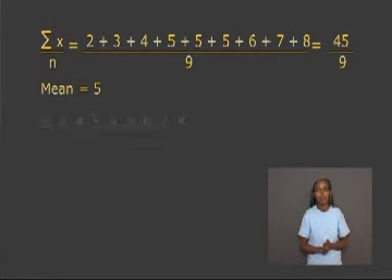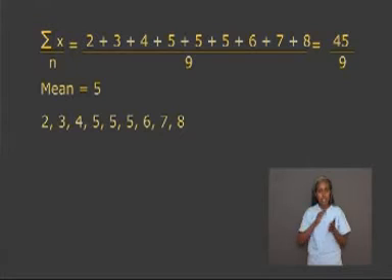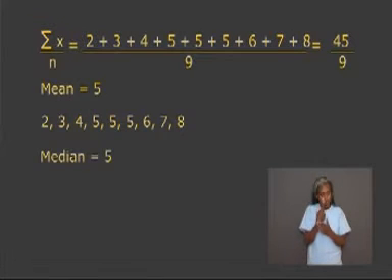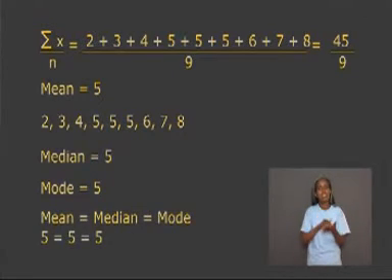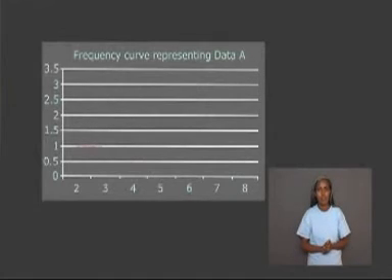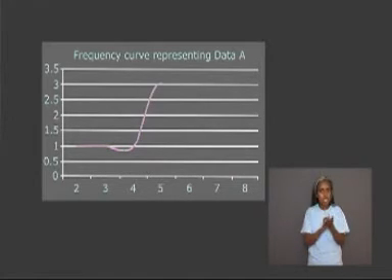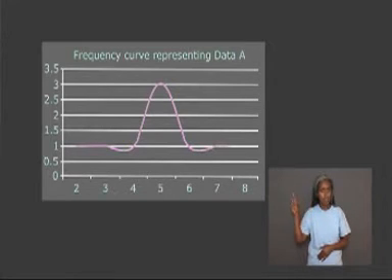To find the median, we arrange the dataset into numerical order. There are 9 integers, so the 5th integer will be the median. Therefore, the median is 5. The only number that appears more than once is the number 5. So, 5 is also the mode. Since we have found all the measures of central tendency to be equal, we know that the frequency curve should be symmetrical. When we construct our curve, we see that this is correct. If your curve looked like this one, well done.